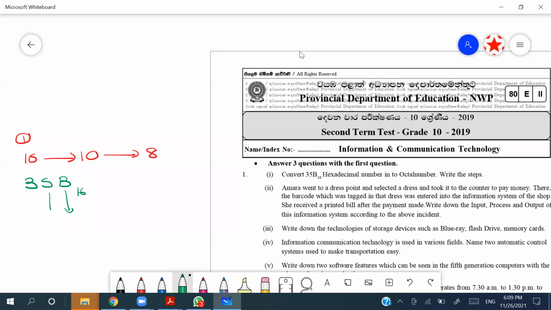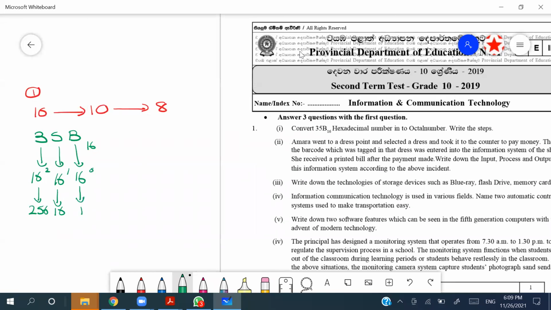So we are going to convert this into a decimal. So we are going to consider what the place values are. All right, so then it is 1, it is 16, it is 256, right? So then what we are going to do is multiply the place value with its corresponding symbol value. So 256 into 3 plus 16 into 5 plus 1 into 16. Right, I'm sorry, not 1 into 16, that's my bad. B means 11, so it's going to be 1 into 11.